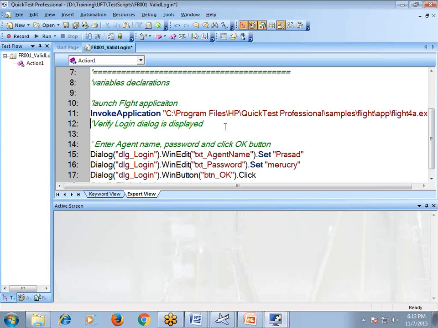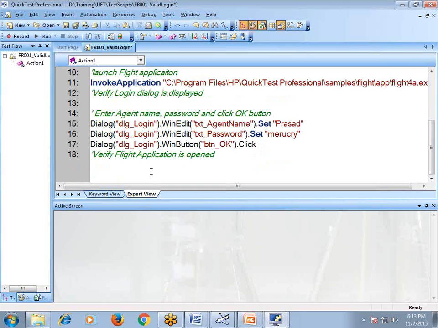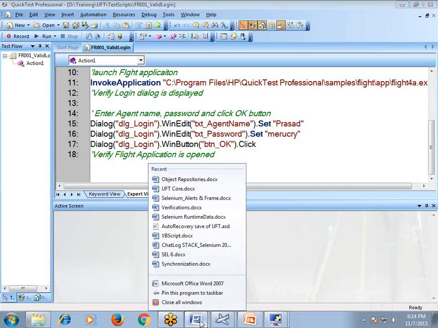After invoking, actually we have to verify. We will see later how to automate verifications. At that time we will cover this step. After verification, we have to execute these 3 steps. Again there is a verification. So I am ignoring the verification steps at this moment. We are not covering these verifications. We covered only the normal input steps. We automated them and saved the script. That's it. The scripting is done. Now let me run this script.